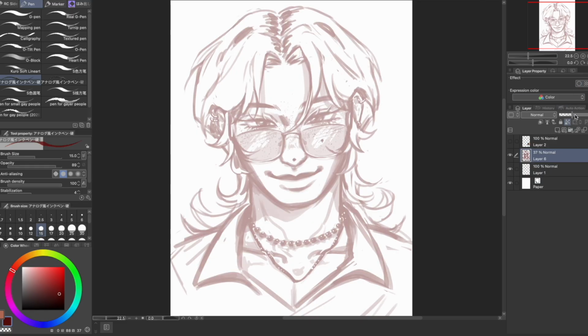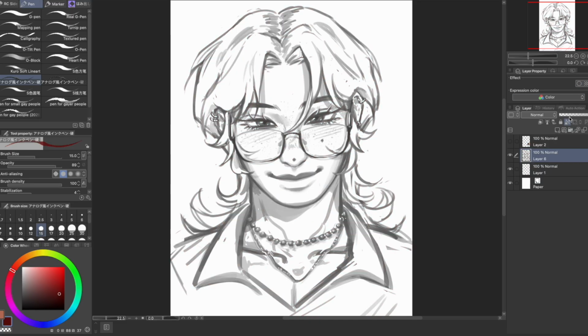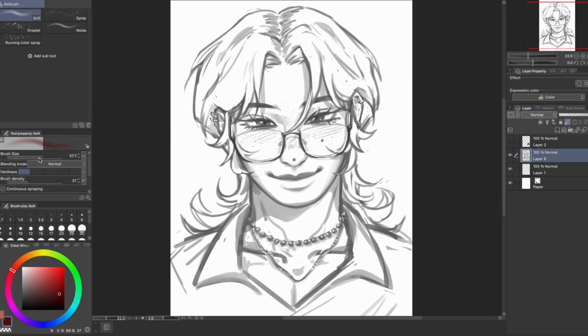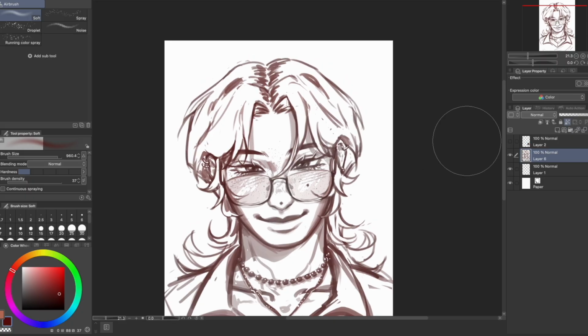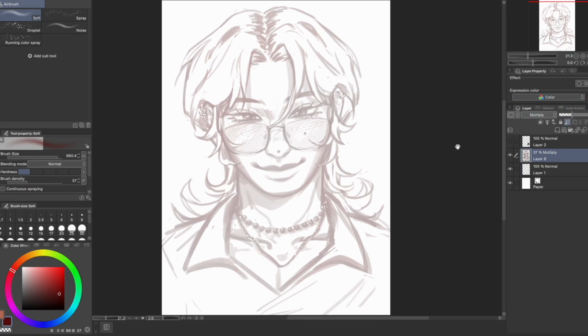That's scary. Okay, I kind of messed this up. Maybe I do it like this. I like to do this thing where I kind of color my sketch, because I think it'll make it a little easier to paint when we get to that part, but don't really worry about that right now.